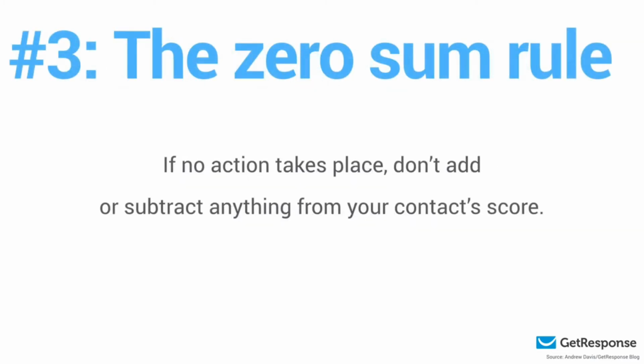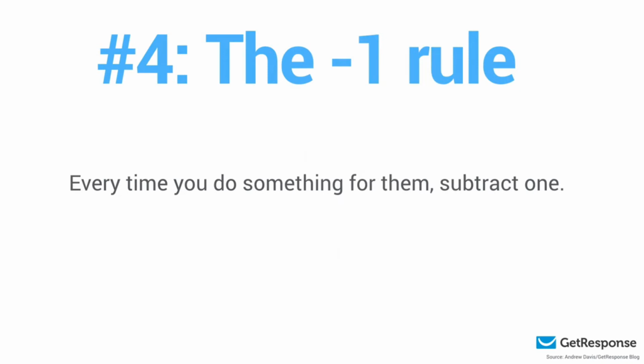In more advanced marketing automation processes, it is, however, recommended to start subtracting a point only after a pattern of inaction emerges. So every time you do something for the lead, you could subtract 1. Offer them a free phone consultation and they take you up on the offer, you could subtract 1. Give them a free trial of your software, subtract 1. So here's where you start separating those that are just fishing and maybe wasting your time from the ones who are genuinely interested in what you offer.